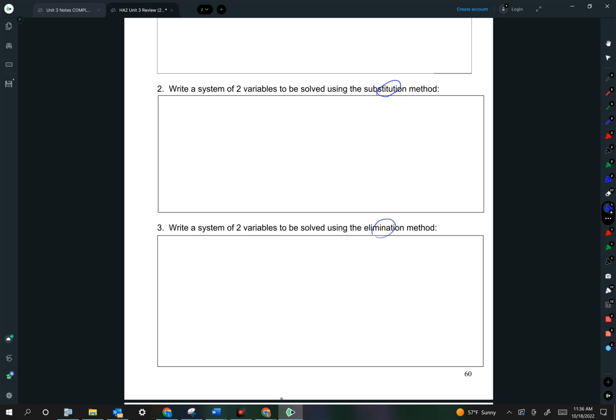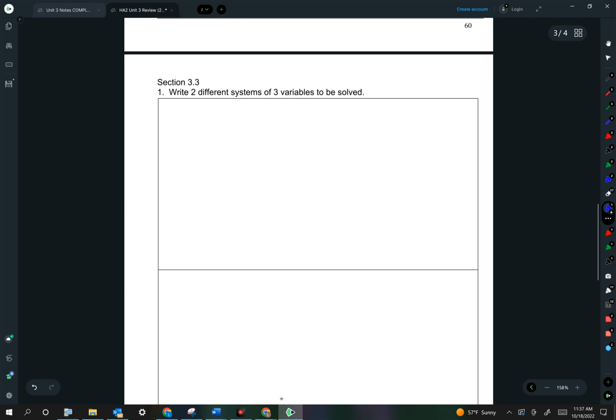So you can kind of look at those problems and be smart about it. Think about which one is the smartest one to do elimination versus which one is the smartest one to do substitution. Okay, so that's how that's going to show up on the test. I'm not really worried about that. From what I can tell, you guys did pretty good on the systems of two equations.